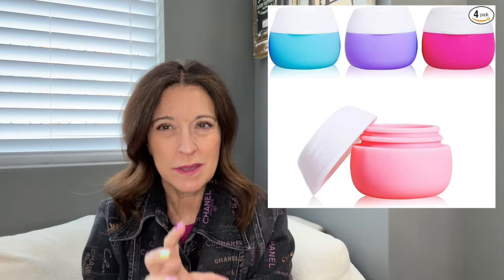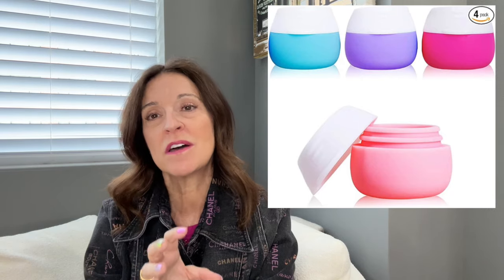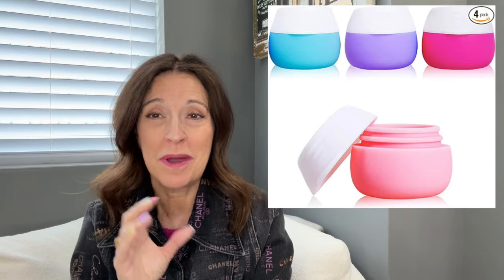I really liked the silicone aspect of it. They fit perfectly in my new Nice Mini, which is what I did take for my skincare items. And yeah, they were great. You could easily use a Sharpie and write on the bottom of them if you wanted to, to note what was in each one. It comes in a pack of 4. I just ended up using 2 of them, but they were great, and I really enjoyed them. Like I said, they stayed closed. I was a little worried because you don't screw the top on.